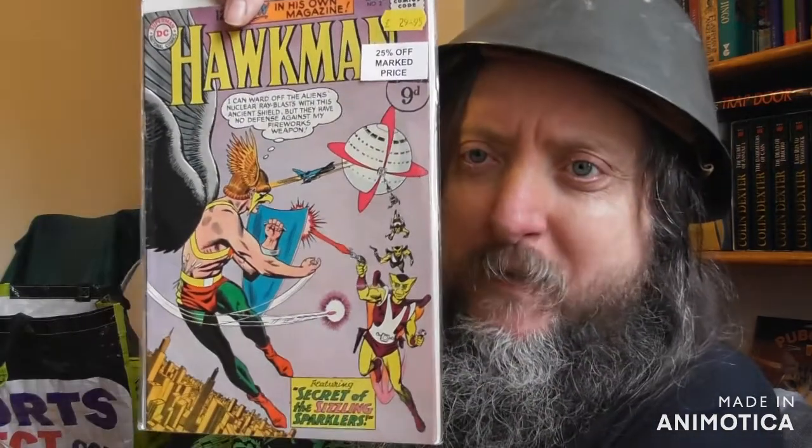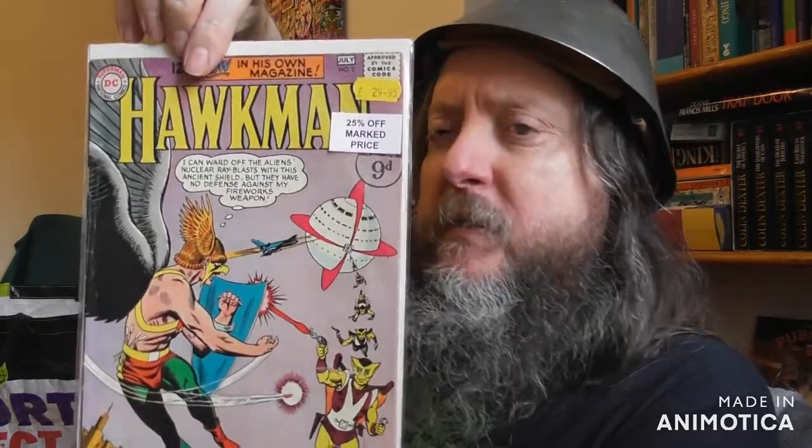There you go. So Hawkman number 2. This one's a bit on the pricey side. This was just short of 30 quid. Yeah, but you know, needs must. I tried buying this off some guy online. I tried to put a bid in for 20. He was selling it for 25. I tried putting a bid in for 20 quid, and 3 times he ignored me when I messaged him. I said, "Are you taking offers for this or not? Let me know what you're after. Is it on the staples, that kind of thing?" And he ignored me. I'm glad he did now, because I think this is a much better condition one by the looks of it. And even though it's like 30 quid, he knocked some off, basically.